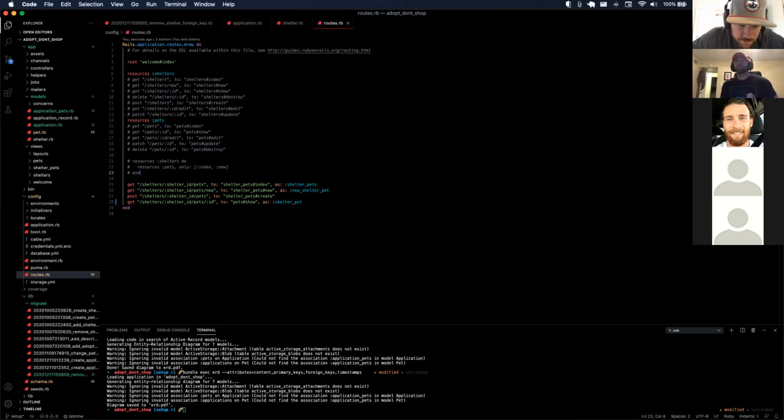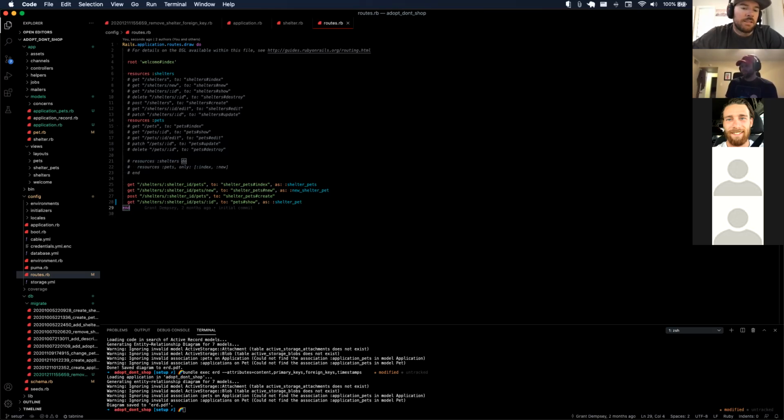In terms of, because I think that when you run this, I was playing around with it only a little bit, but how would you differentiate and tell one route to just go there, or would you just create a shelter pets show action that just redirects to, well, I guess I'm just curious how to navigate that.